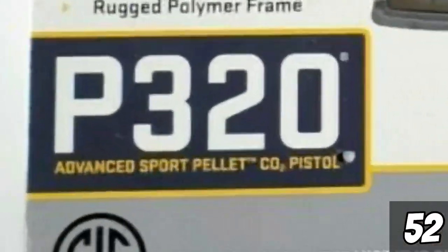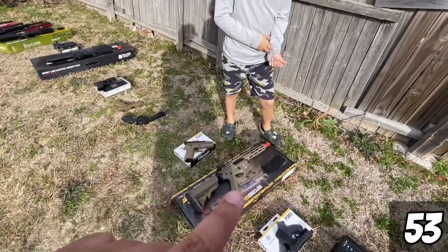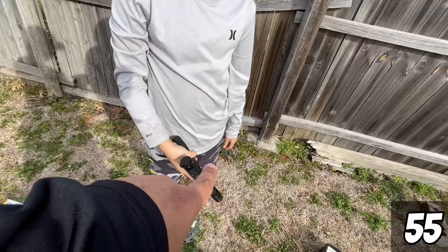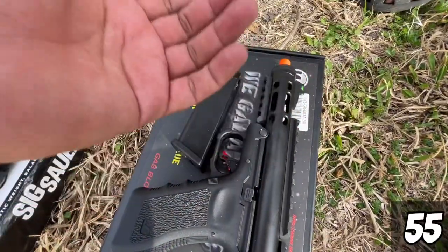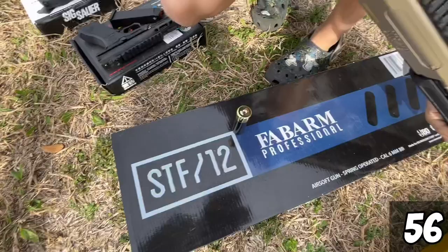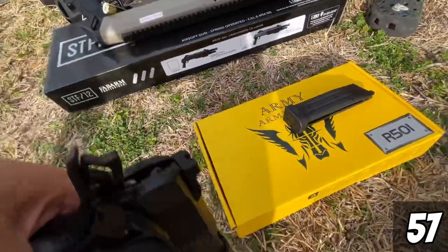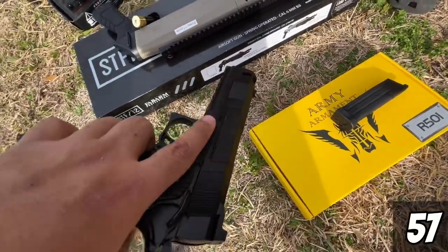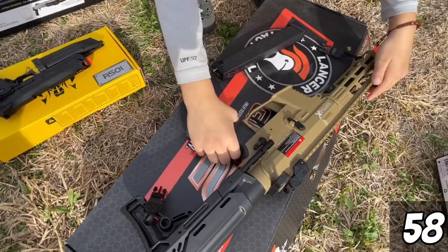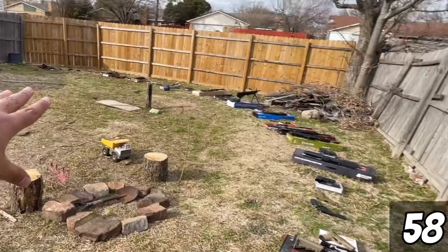The P320 — this was a pellet-only pistol. Next up is the Ripcord — this was a good one from Game Face. Moving on — the Sig P365. Next up is the Galaxy — I love this pistol. Full auto, semi-auto, you can throw the tracer on this thing, it's green gas, it's really really nice. Now this was our first shotgun — the STF-12, pump action, really really cool. Next up is the Hi-Capa — this is our very first one. This is the Army Armament R501 — a very beautiful pistol. And this is the Lancer Tactical Battle X — favorite AR. In about 18 months, that's all we did.